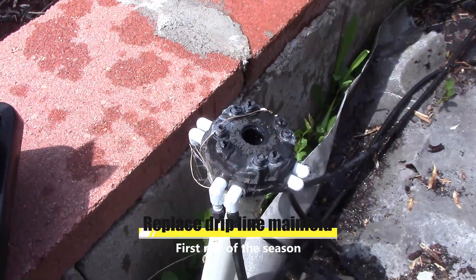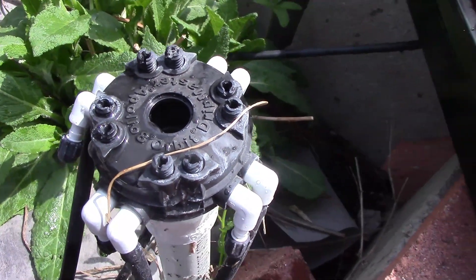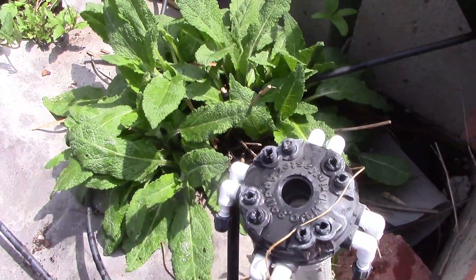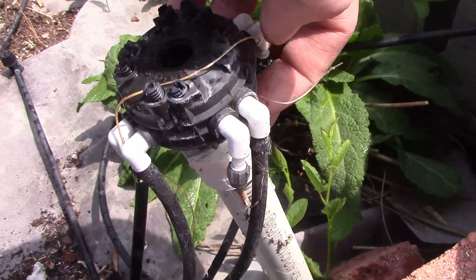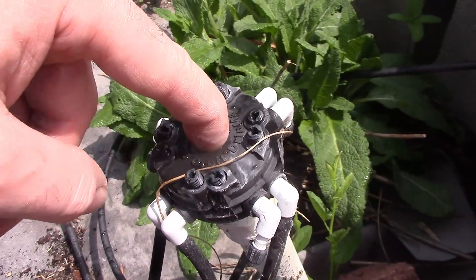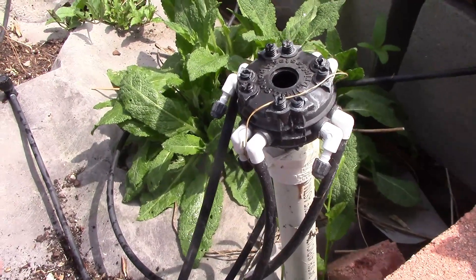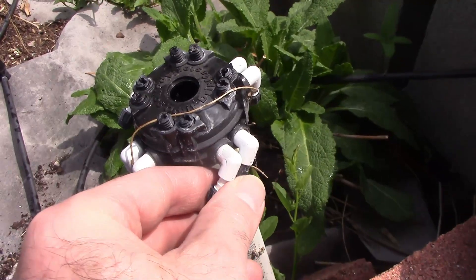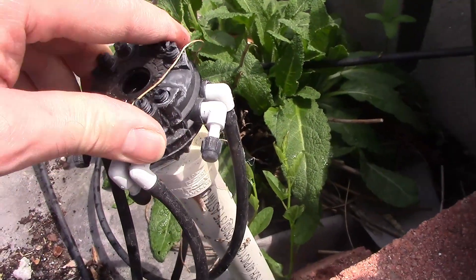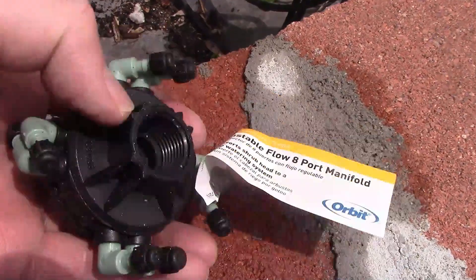What happened — the top blew out. I'm not sure if those screw in, but I have a whole bunch of these manifolds. I'm going to unscrew this, take the little hoses off, cut them, put it back on, and reattach them. When I'm installing stuff I always give myself enough room. We're going to cut these hoses off instead of trying to save the ends. Then I'll put some more Teflon on. We have our cutters, our Teflon, and the new one — I buy a ton of these because I know this happens sometimes.